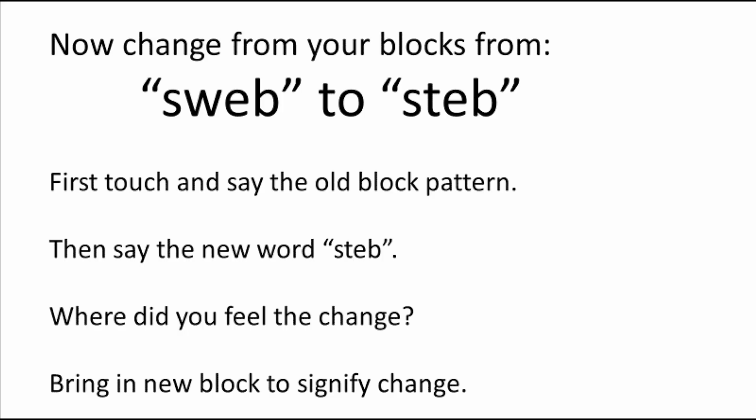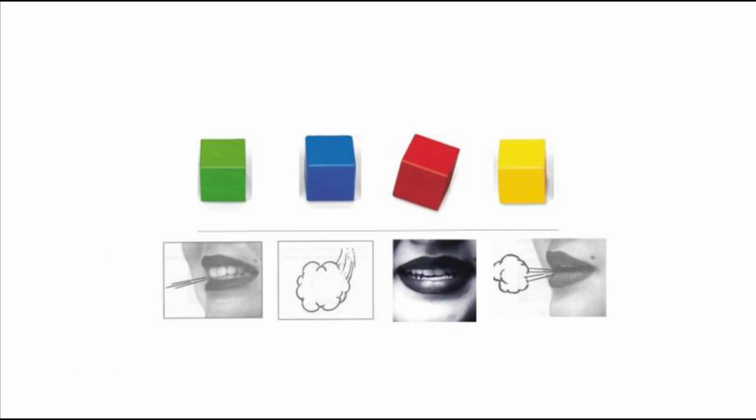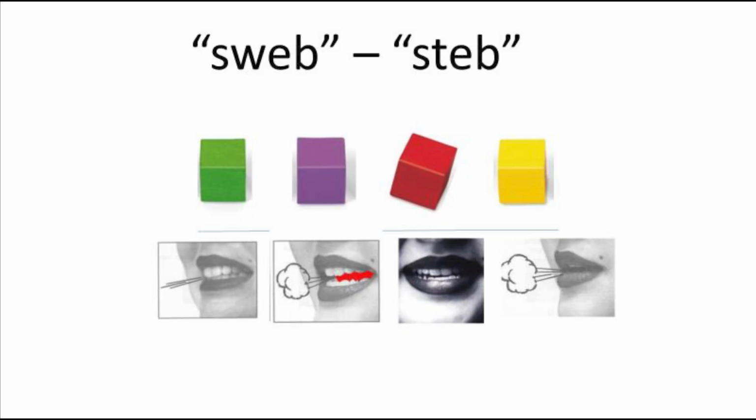So in Lindamood-Bell, or when you're teaching consonant sounds, we teach streams and puffs. You guys have heard this before? Yeah, so streams and puffs. S, w, eb, and then I would make a change. Everyone, so we go sweb. What's my one? Sweb to steb. Everyone can say it? Sweb, steb, right? And then they would go s, w, eb, st, eb.